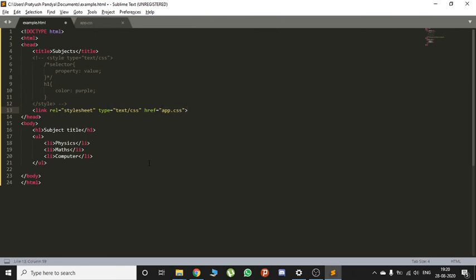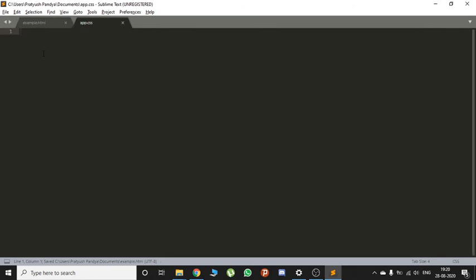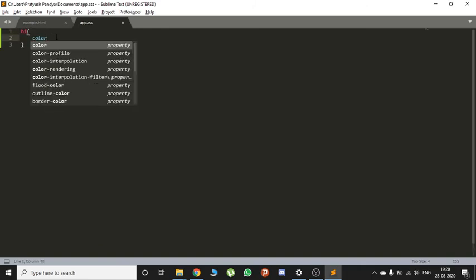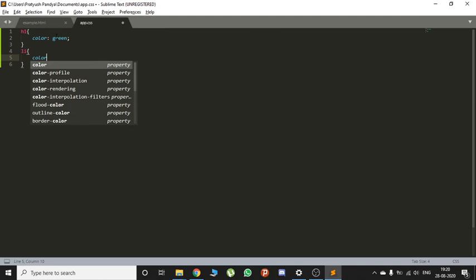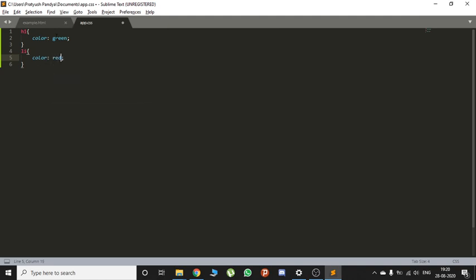So let's save this, and inside our app.css, same thing. We can provide h1, which is the selector. We can provide a property of color, and you can say green, and we can select all the lis at once and give a property of color and change it to red.